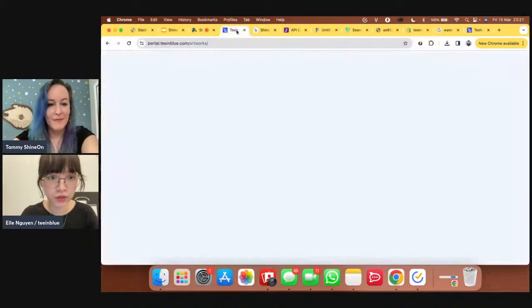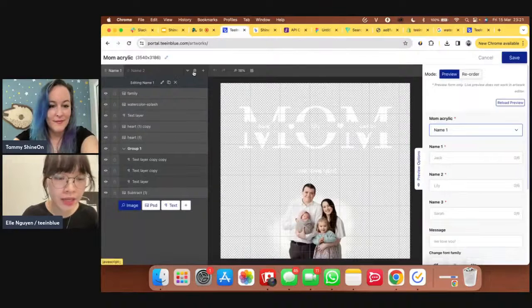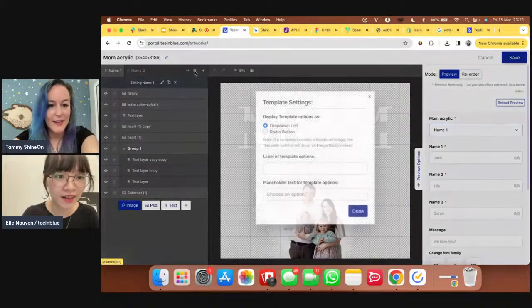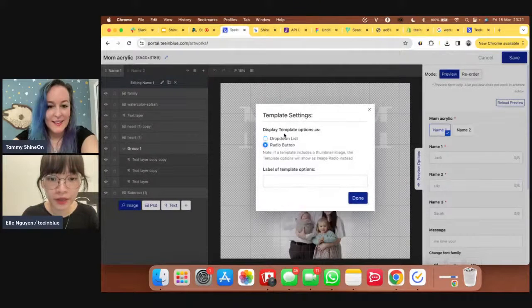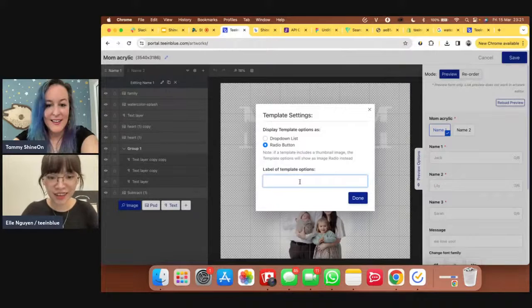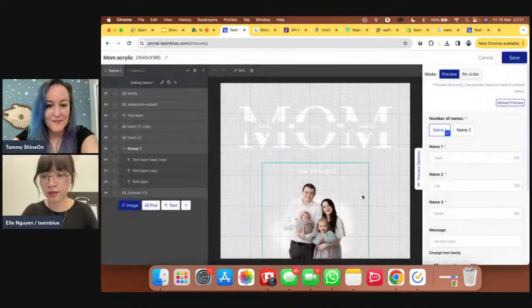So I'll change it here. The setting icon, just the small template settings. Okay, and radio button. And I will change how I display this to number of names, and done. That's it. I love it.